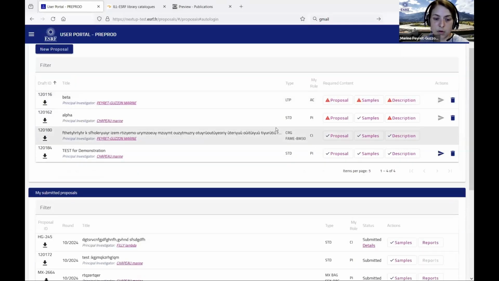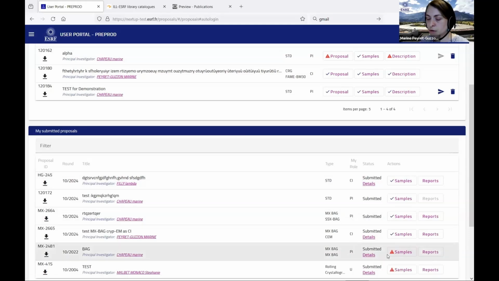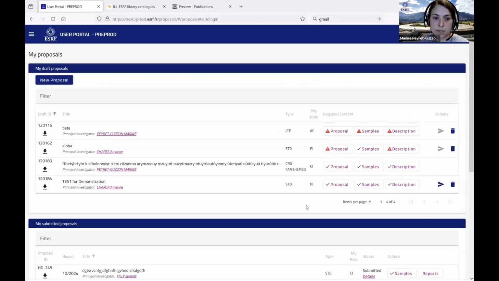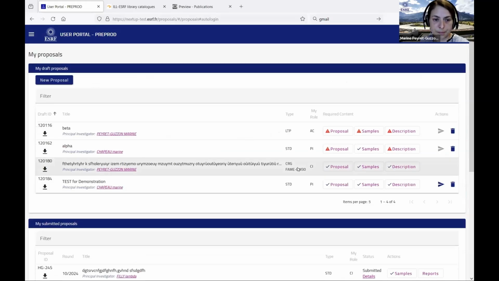In each of these tables, you will also see if there is an outstanding action required for this proposal, via the red warning icon when there is missing information, or a blue check icon when all the mandatory fields have been completed. That's the case also for the sample there, for example.